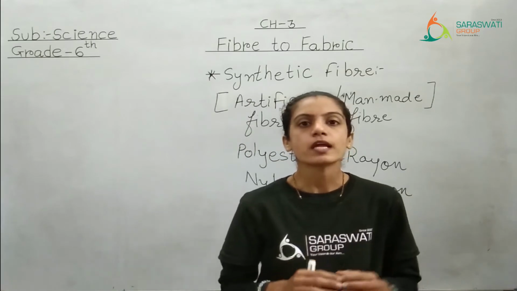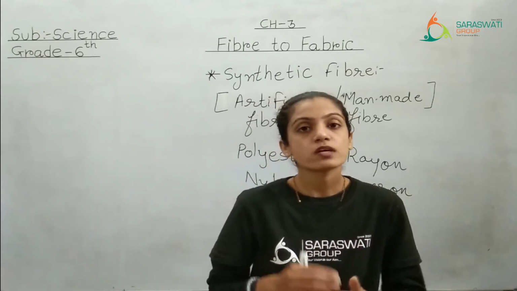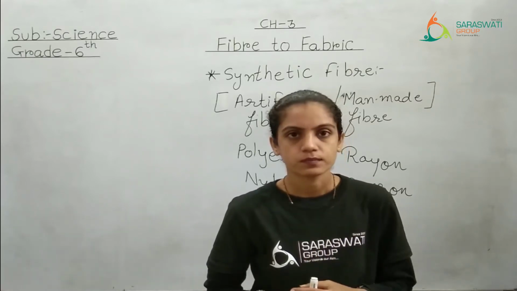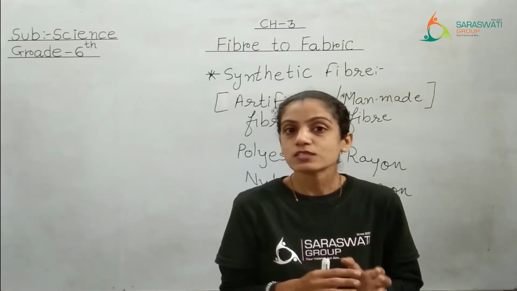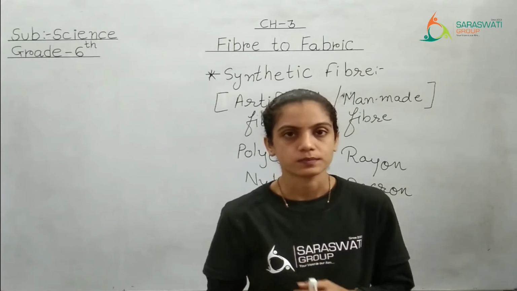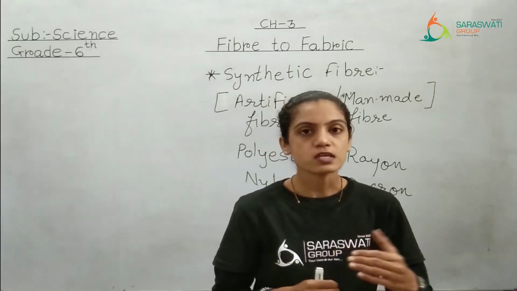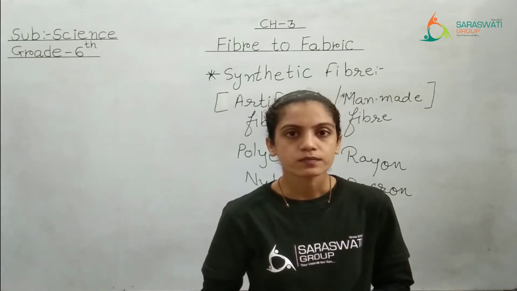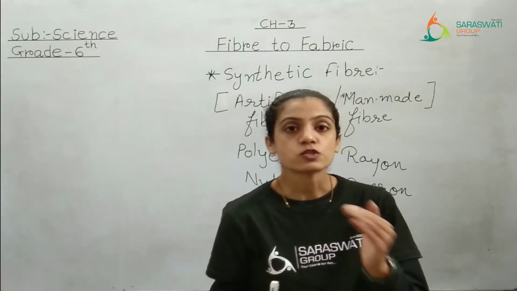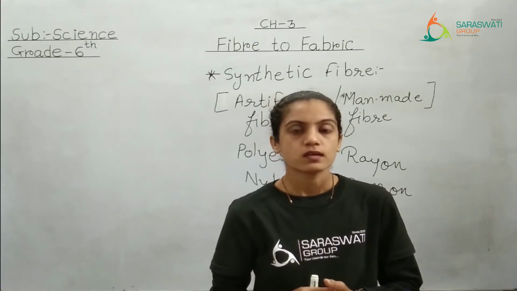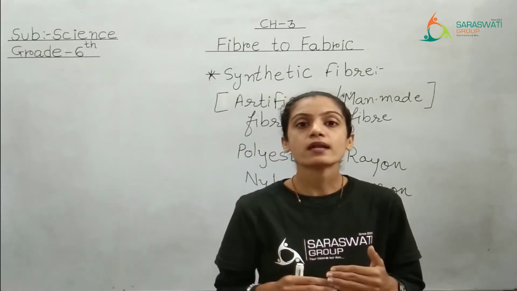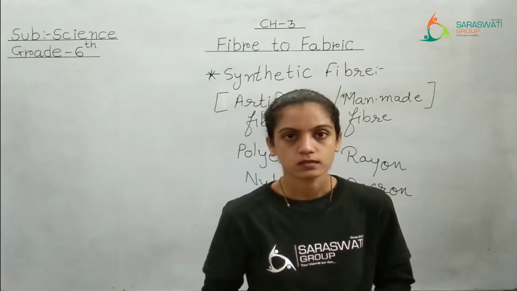That means the liquid which we have passed through the spinneret is hot liquid, right? So it has to get cold again, right? First we have melted it, so it has been converted into liquid. Then that liquid has to go through the spinneret. After passing through the spinneret, it has to get solid again.